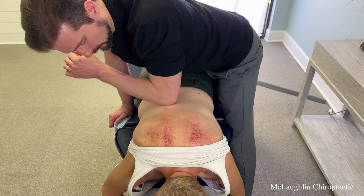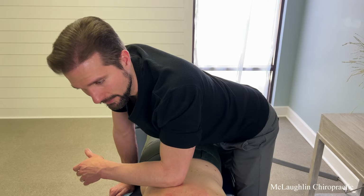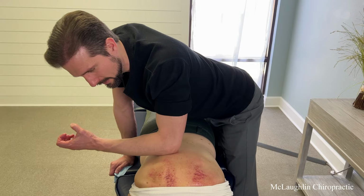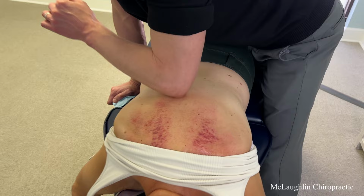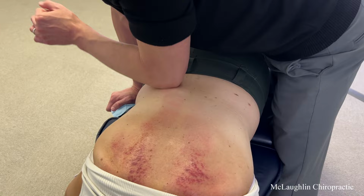It's not a knot like I took two cords and tied them. The muscle's not, but it's in a spasm. If you like the word trigger point, then fine. But there's tightness here that's lingering, and that's causing a blockage. It's called a knot because it feels like a knot. It's raised up and it's a lump.